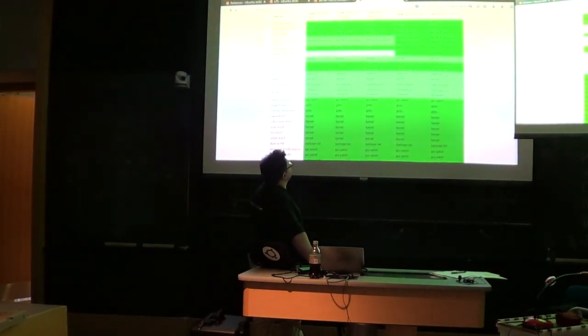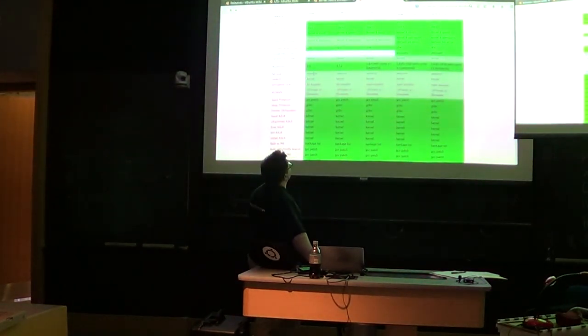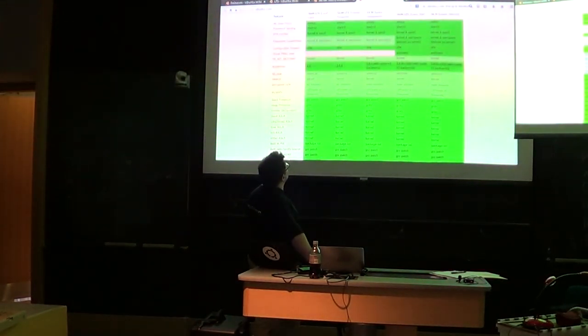Dark green means it's in main. Lighter means, actually, there is a mistake here. This should be dark now. Lighter means that it's either in universe or not default.